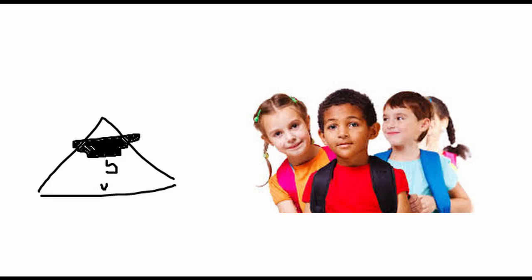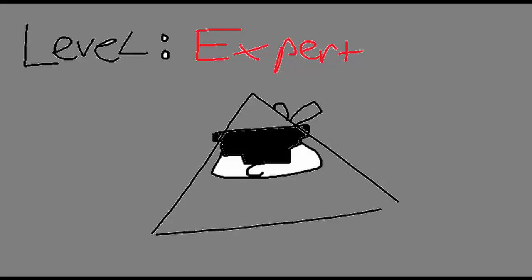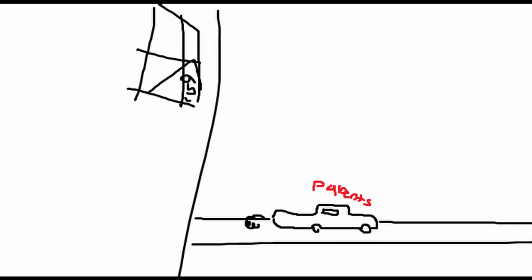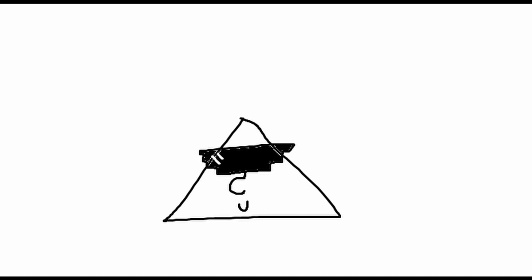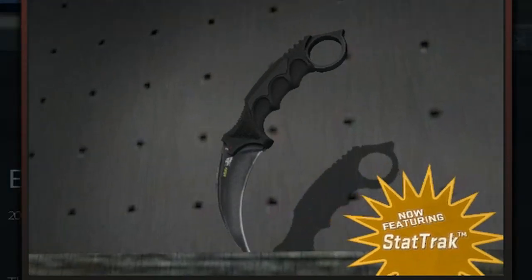Now, some of you might not have the right age to go to work or get a job, so I'm going to give you another technique. The second one is a little bit more complicated than the first one. So first things first, you're going to be staying at home, and you're going to wait until your parents have left the house. After this, you could simply go to their room and steal their credit cards. Type in the credit card code into Steam and boom, you will get an easy knife.